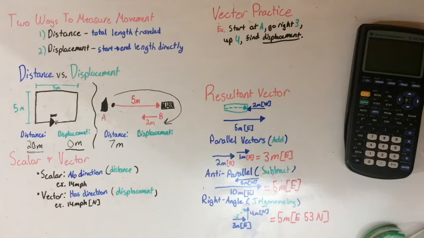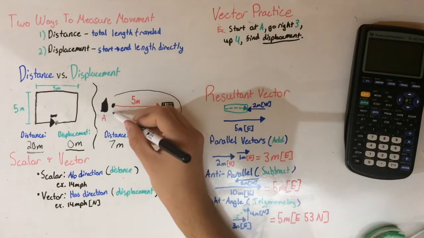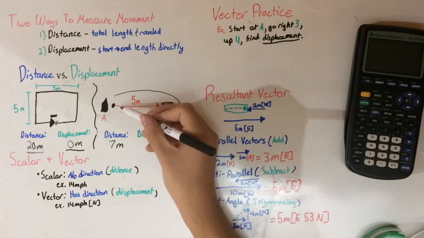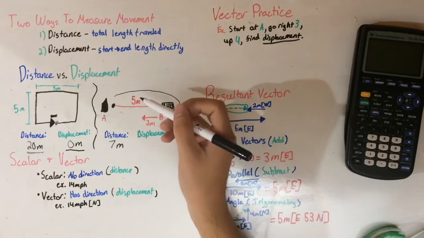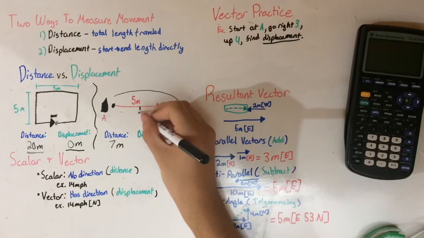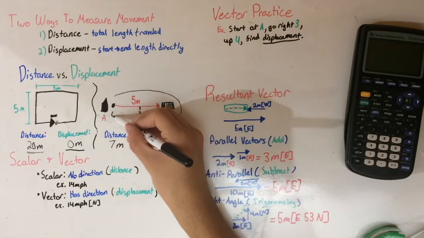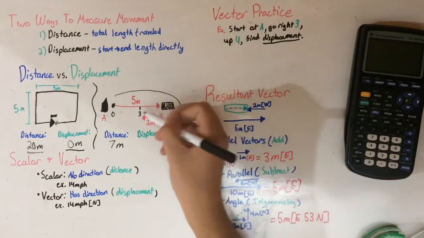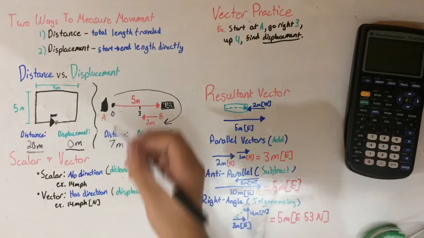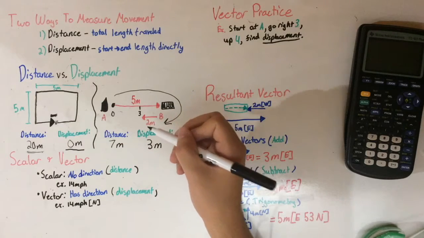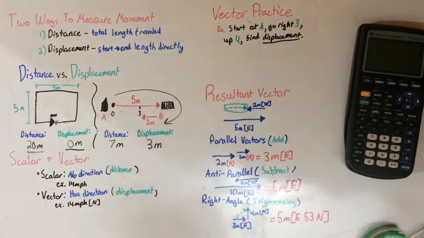So displacement, we're going to go ahead at our start point, which is here, 0. And we know that we went forward 5 and we came back 2. So we stopped at 3. So displacement cares that we stopped at 3 and we started at 0. So it's going to be the final minus the initial, which in this case is 3 meters. So in the eyes of distance, we traveled 7 meters. But in the eyes of displacement, we only went 3. So this is going to make a little bit more sense later when I start getting into vectors and resultant vectors, which are pretty easy things, so don't even worry about it.